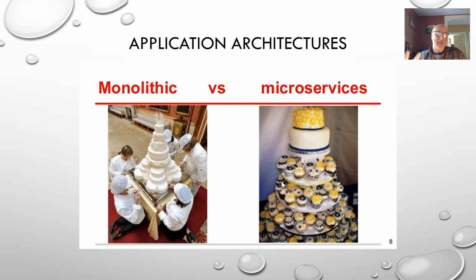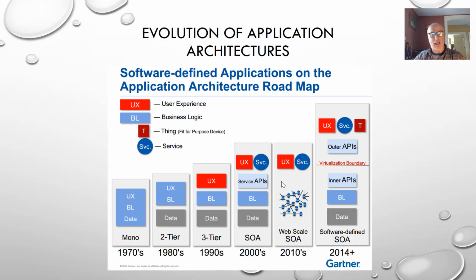So application architectures, this is the big distinction, monolithic versus microservices. Monolithic, we've got one big cake, everybody gets a piece of the cake. Microservices, we've got this object called cake, but the object called cake is really made up of lots of small cakes. So everybody gets their own cake. And there's no fingers into the frosting that crosses from one cake to the other. Ooh, gross, right? So, it's just kind of a silly way to describe it. But monolithic versus microservice, that's where we're really heading for.